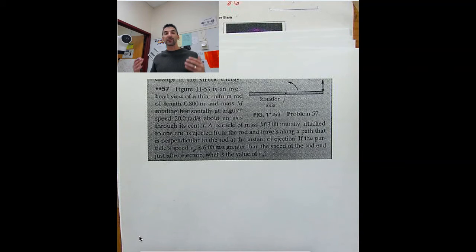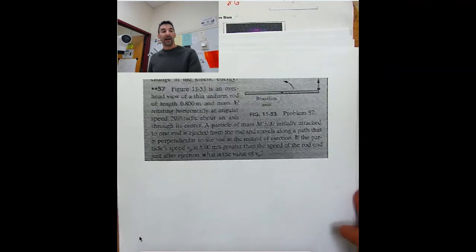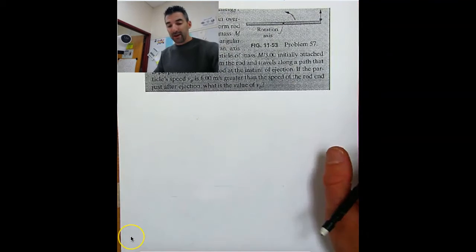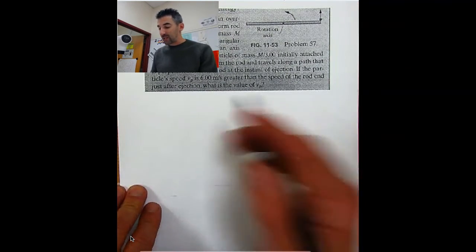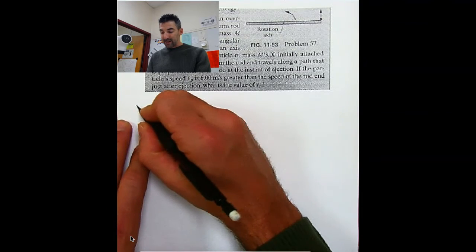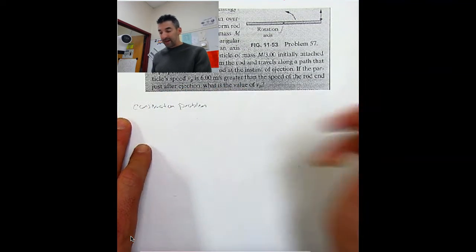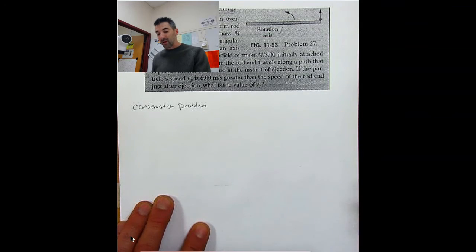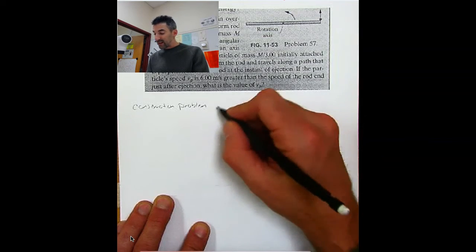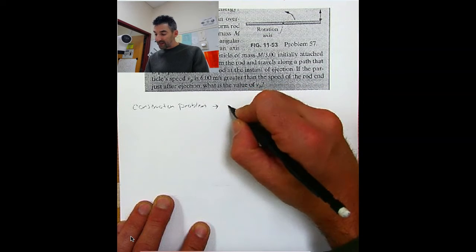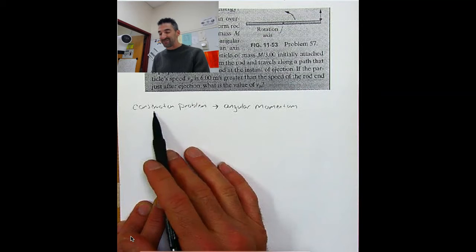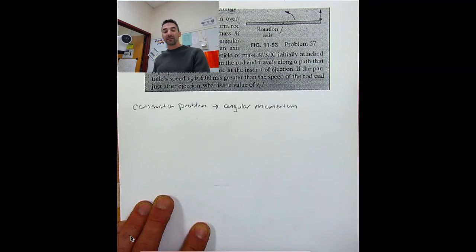Essentially, this is going to be a conservation of momentum problem. So I am going to move this up now, such that you might not be able to read the question, and we're going to start talking about exactly what we're doing. Like I said, it's going to be some kind of a conservation problem, but this is going to be a conservation of not linear momentum, but of angular momentum. So it's a conservation of angular momentum problem.